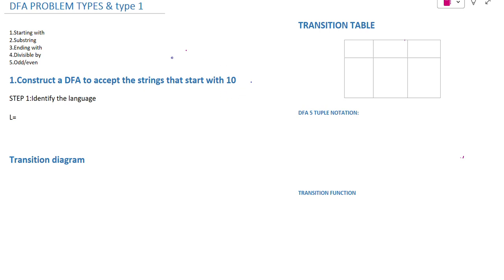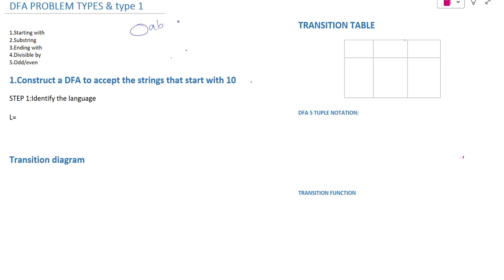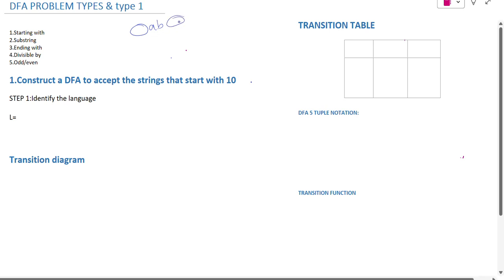So that is one type of problem which can be asked, and the second one can be the substring category. The starting will have some other combination, and the ending will have another combination. In between they'll give you a particular substring. Suppose the substring is AB, when they're asking you to construct a DFA to accept strings having AB as a substring, it means that here you can have any combination of A or B, and here you can have any combination of A or B. So how will you construct a DFA for that?